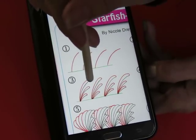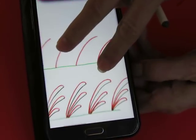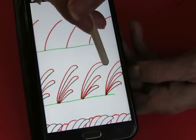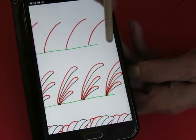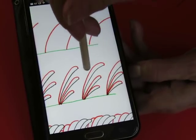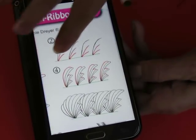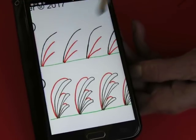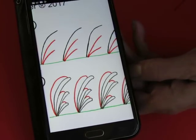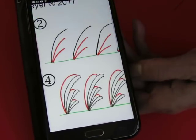And then step three, we're going to take this and come around. Can you see how that shape is? This is straight, and then this is a curve. It's not quite straight, but you know what I mean, right? This is more of a curve, like a kind of a leaf shape. And then you'll fill in a second one right next to that. So we want to fill those in. So this one is three, and then that one is six, right?